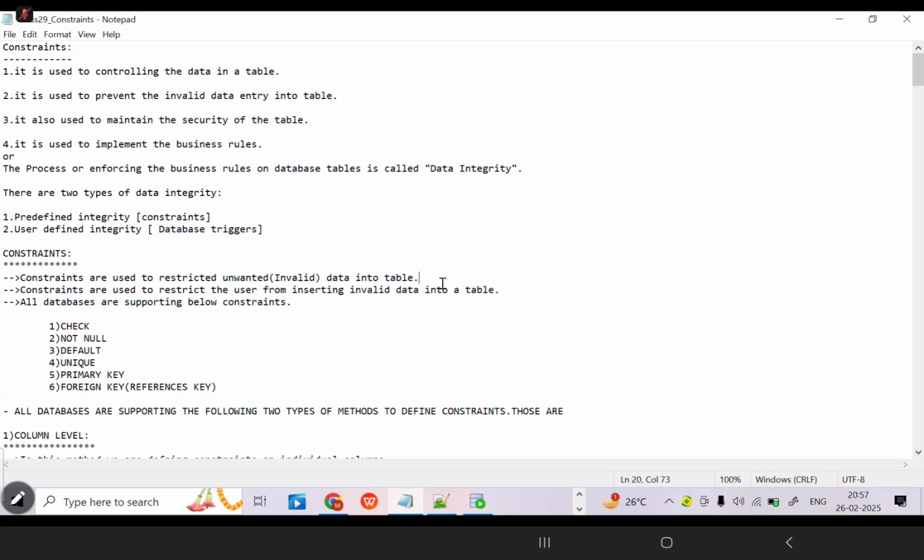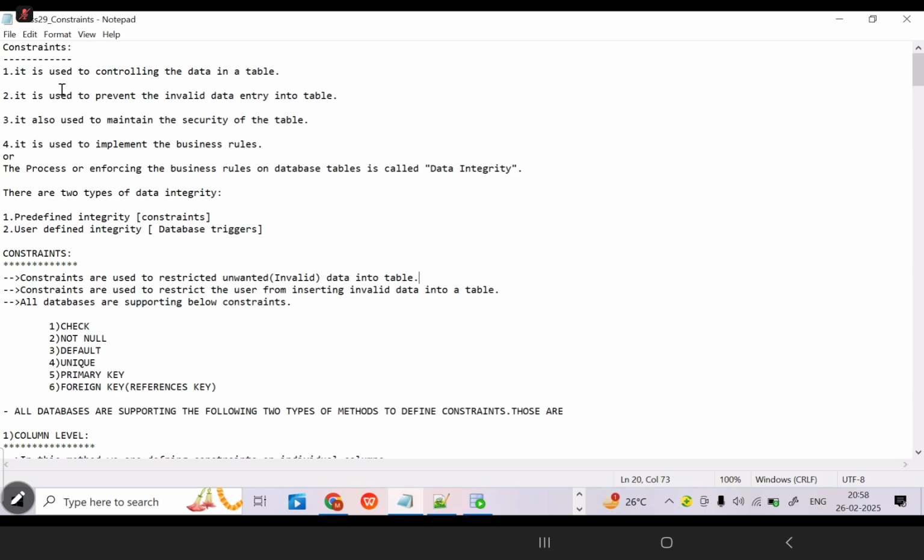A normal table can accept any type of data. It can accept a duplicate, a null value, or repeated values, anything. Now, while creating a table, if you apply any constraints on that table, the system checks whether it is valid data or invalid data. If the end user wants to enter invalid data, the system immediately throws the error. That is called a constraint.